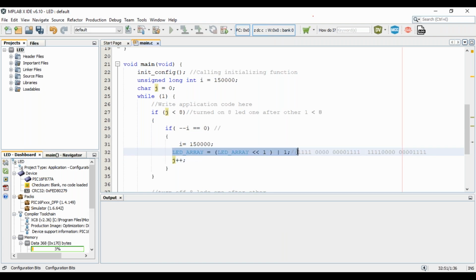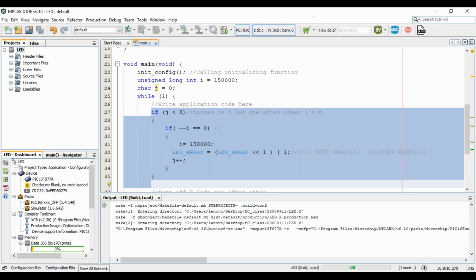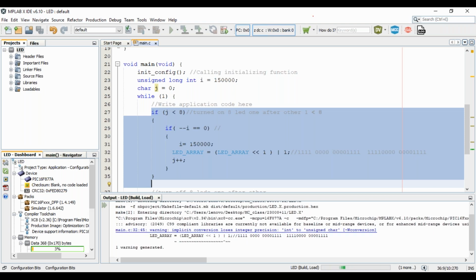After I toggle one LED, I want the next LED to be taken, so I will do j++. So this is replacing blocking statements with non-blocking statements. Now the behavior will be almost the same, but a small delay will be added. If I took the for loop with a delay of 1,50,000, it was giving me around 2 seconds. This time it might give me 3 or 4 seconds because I have more instructions written. So there will be a slight difference in the time, but the operation is going to remain the same.